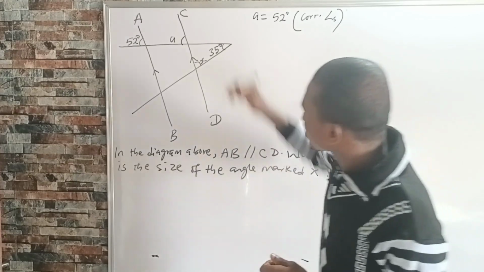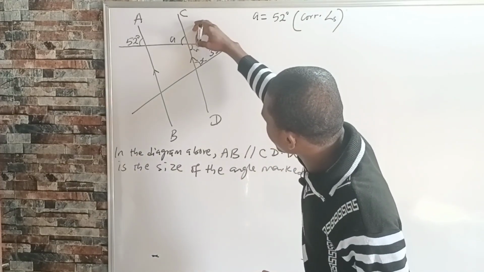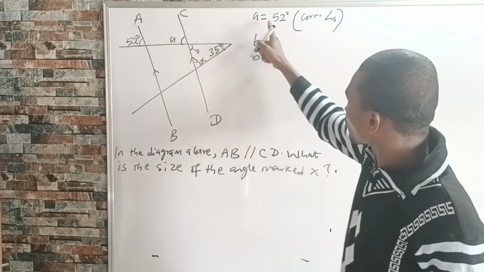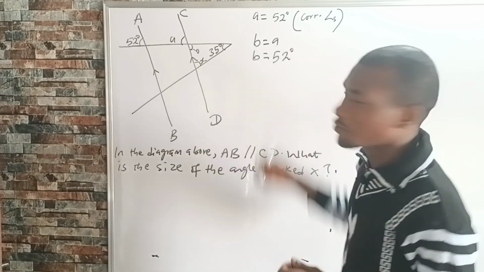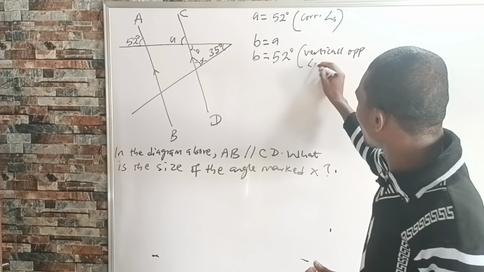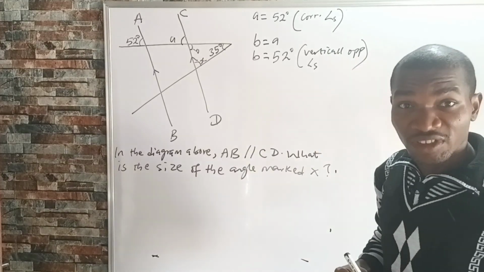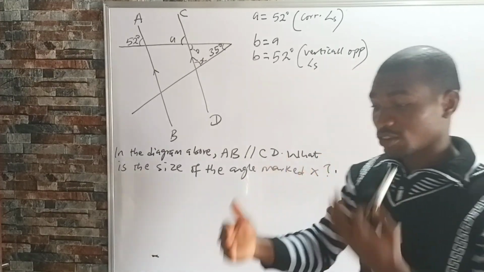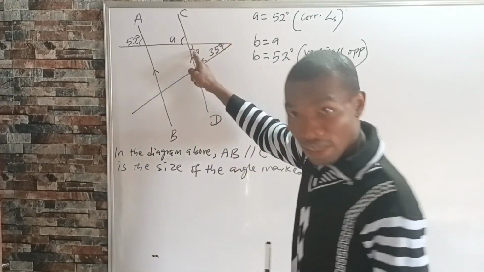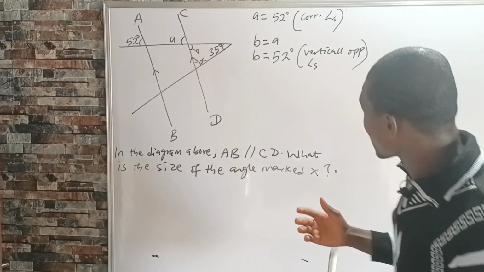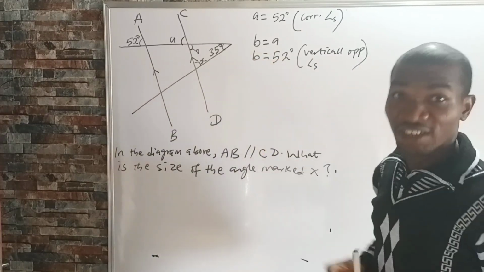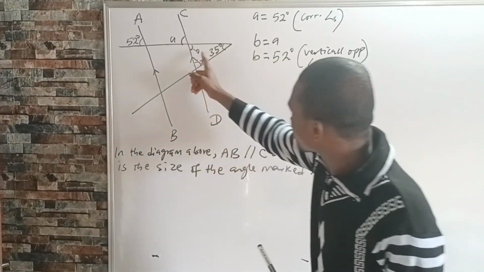Then another thing you should know is that, assuming I call this angle here angle B, it is equal to this angle A. Angle A is 52, so angle B is the same 52 degrees. And what is the reason? The reason is because they are vertically opposite angles, and vertically opposite angles are equal. How do you know vertically opposite angles? When you say something is opposite to each other, it means that thing is facing the other thing. So this angle A is facing directly this angle B, so they are vertically opposite angles. Therefore, vertically opposite angles are equal, so whatever angle A is, angle B is the same. With that, we have succeeded in finding angle B.